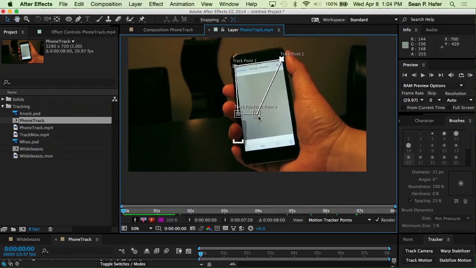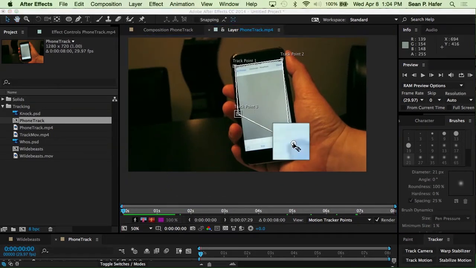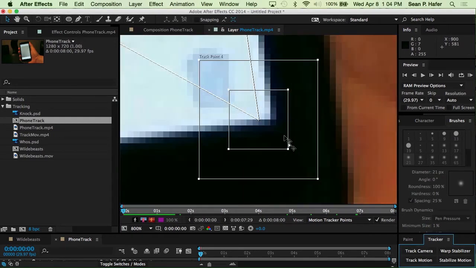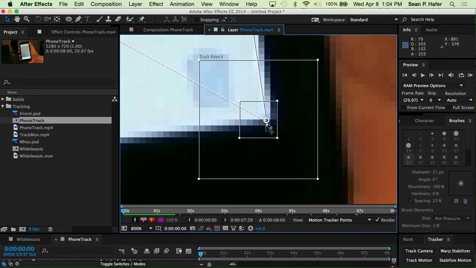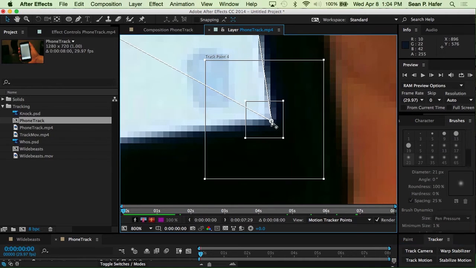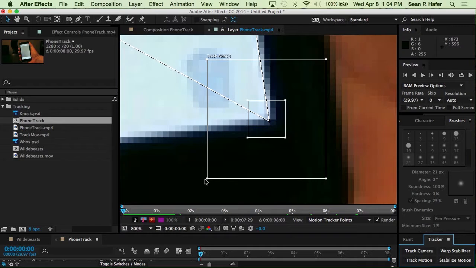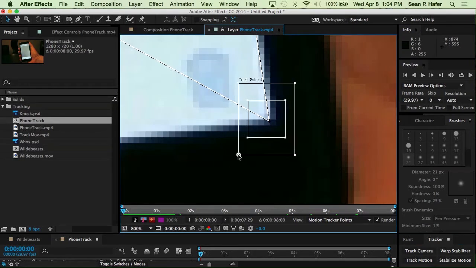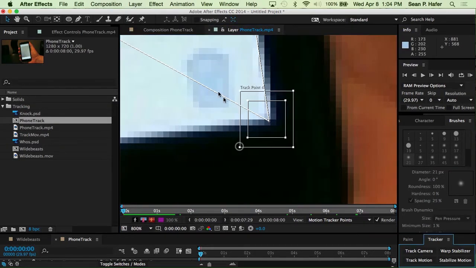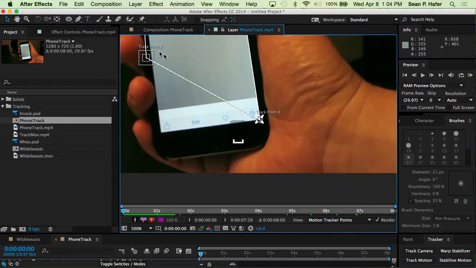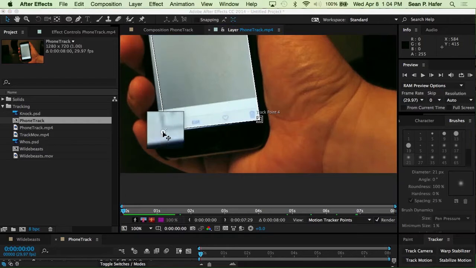So I'm going to do the same thing here. Track point 4. Get close, zoom in. Again, at this point, we're just looking at contrast values, luminance values, contrast via luminance. So if we can get this just to be mainly the black and white, that's what's good about that. It'll track better. And then our last point, this should be a nice clean one.